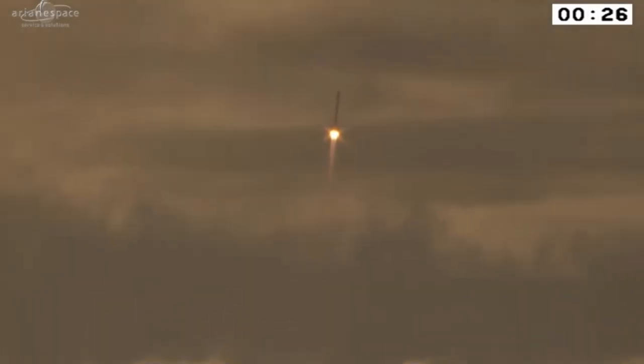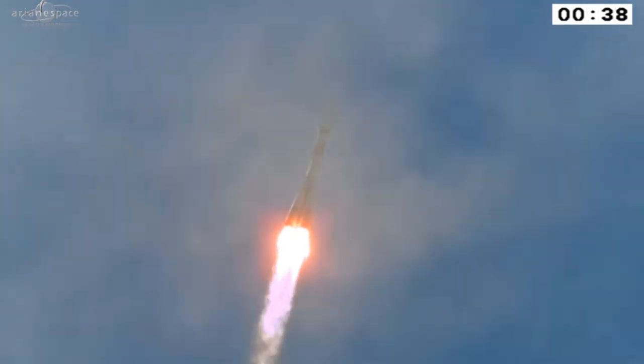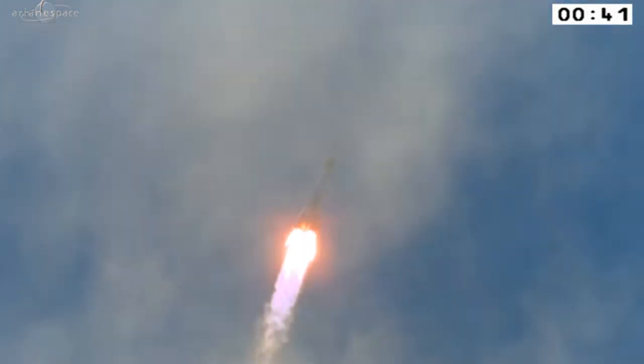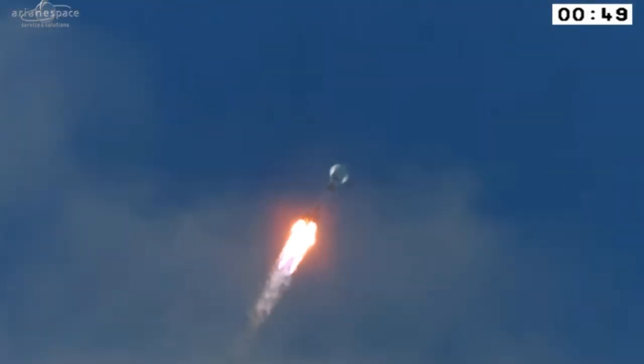We are off, hauling ourselves against the gravity of the Earth. 336 tons, the equivalent of 22 buses. And we're heading north, out over the Atlantic, and then over North Canada. So at the moment, Soyuz is burning its 5 engines, 1 on the core stage, 4 on the boosters. The boosters are doing most of the work. Their job is to get us away from Earth and defeat gravity, which makes us stick to our planet. They have a very short-lived job.